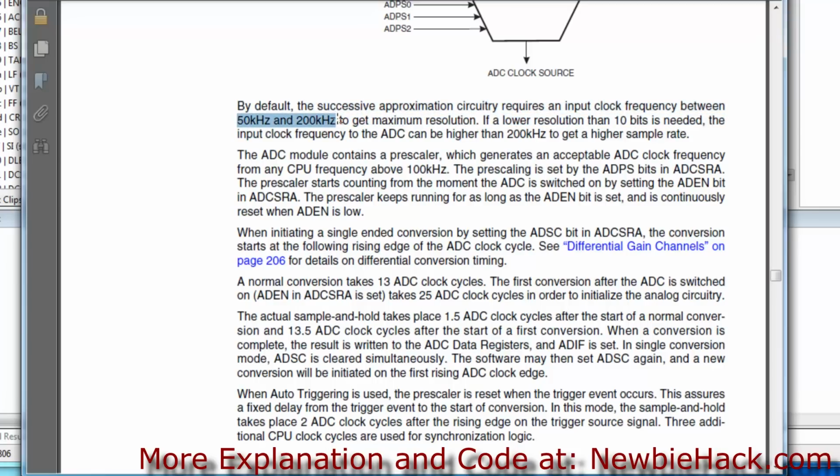So what we need to do is get that prescaler, and we need to divide 1 million by that prescaler to find out if we can get between the 50 and the 200 kilohertz. Another way we can do that is divide the million by 50 kilohertz and find out what that number would be, and then divide it by the 200, and we'll have our range, and we can find out what prescaler fits between those two numbers. So let's go ahead and do that.